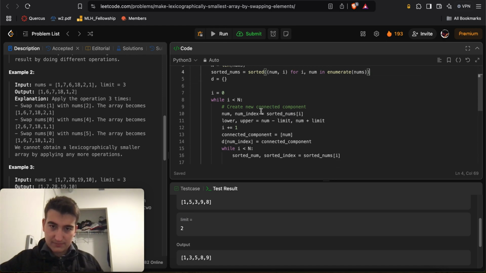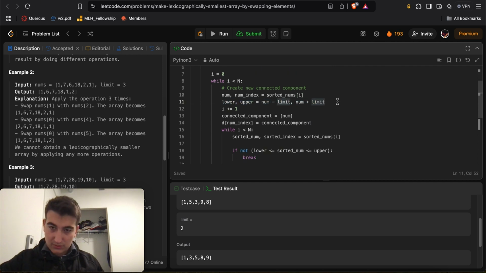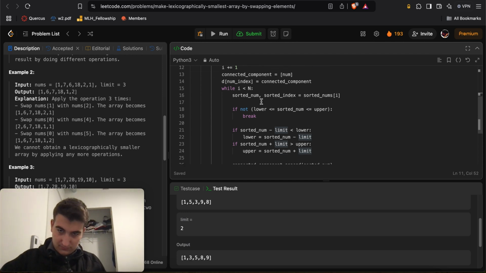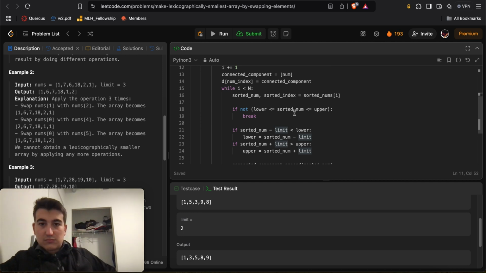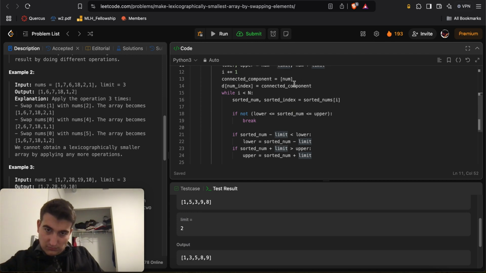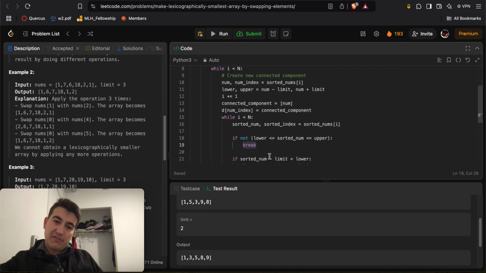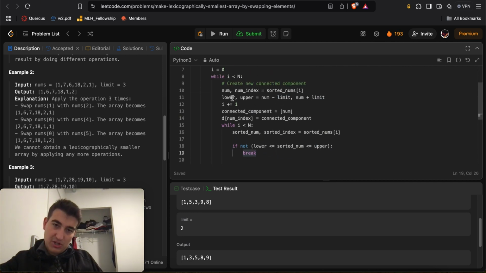If anything, I don't even need this, right? Or lower, upper. Yeah, this makes my logic simple, but here I might not even need to do this much if statement logic, because of the fact that the numbers are increasing, right?